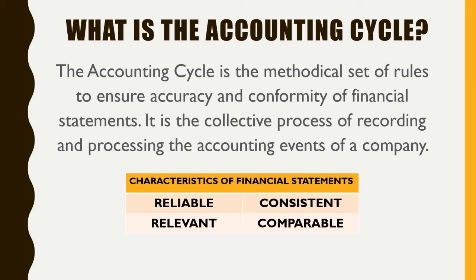And if you use one method one day, for example, I use the cash method one month and then I use the accrual basis next month, you're not going to have a true reflection or information that you can compare very easily, because one is in completely different numbers from the other. So you want to make sure that you are consistent with the rules and the methods that you choose in order for you to apply your accounting methods. And then lastly, you want to make sure that your information is comparable.